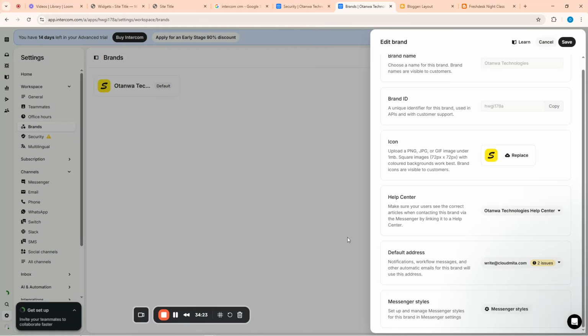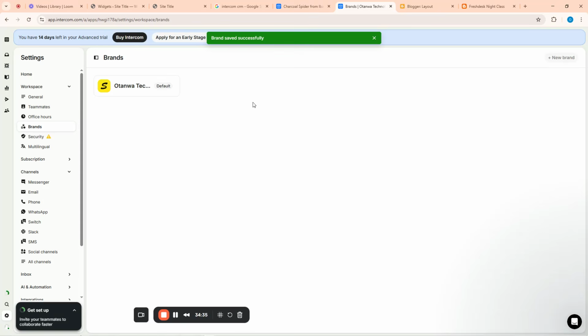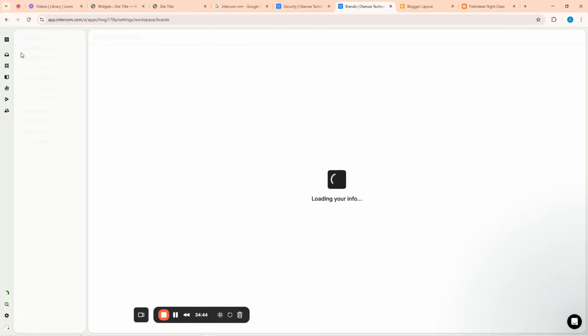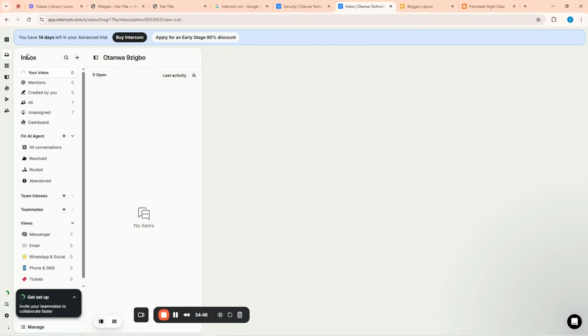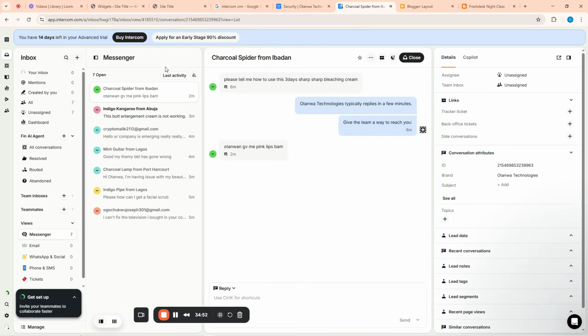Now watch. You see something now? It will respond because it is a business email. Let me now fix it up. So they say we should send the verification code. I cannot go log into that server now. I don't want to worry myself. Let me just leave it. Okay. So actually, this Intercom here is not really much of an issue. As far as you have actually learned our Freshdesk, it should already be something that you can actually handle on your own. It's not that tough that you start getting a headache over it.